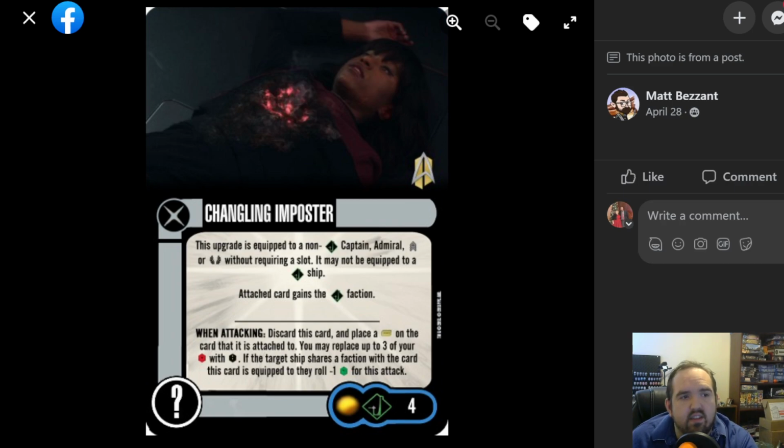A Changeling Imposter. Lovely picture for that. This upgrade is equipped to a non-Dominion captain, admiral, crew, or ambassador without requiring a slot. It may not be equipped to a Dominion ship. Attached card gains the Dominion faction. Okay. When attacking, discard this card and place a disable token on the card it's attached to. You may replace up to 3 of your attack dice with elite attack dice. If the target ship shares a faction with the card this card is equipped to, they roll -1 defense die for the attack. Okay. Boy, that's an expensive trade to get 3 elite attack dice.